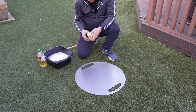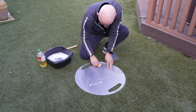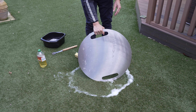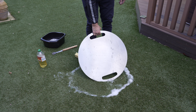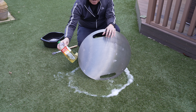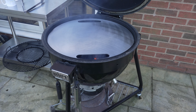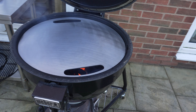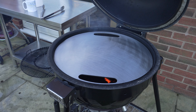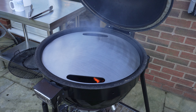So what we want to do first is wash it — to get rid of the cutting oils and things. I'm going to give it a bit of a wash and scour. Nice and clean. Now we're going to get it onto the barbecue, heat it up, and season it with just some rapeseed or vegetable oil. This is it placed within the Weber Summit — you can see it's a real beast, fits perfectly and fills up the entire summit. I've got those coals heating up, and we're going to let this get up to about 200 degrees centigrade, 400 Fahrenheit.